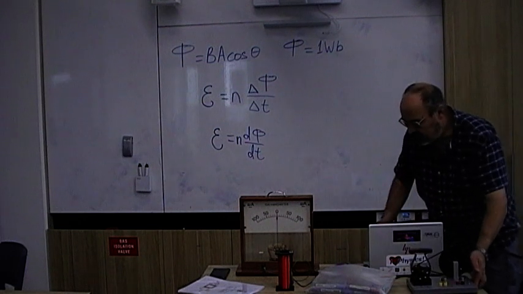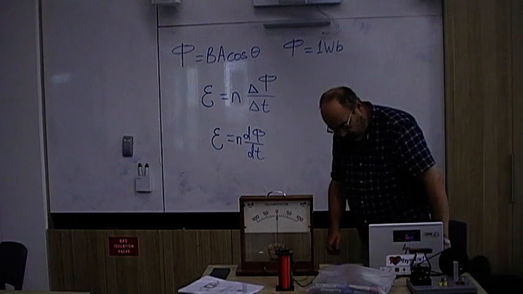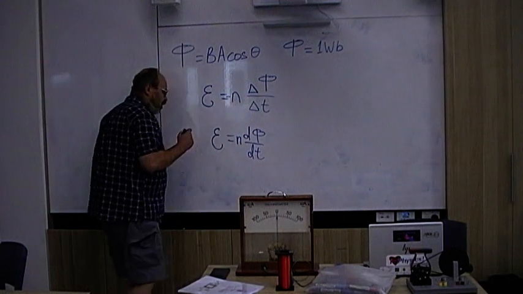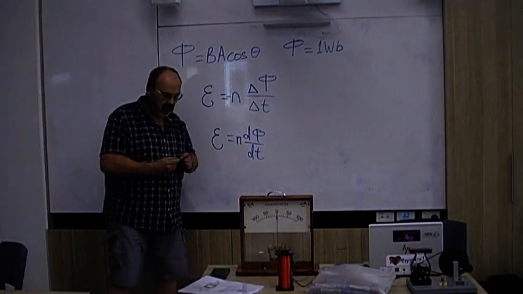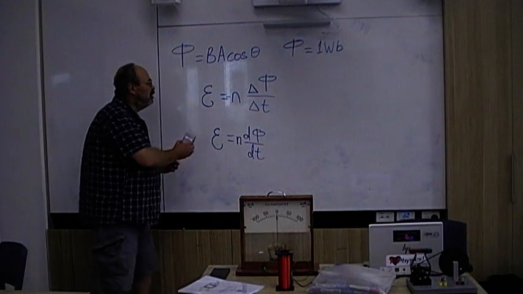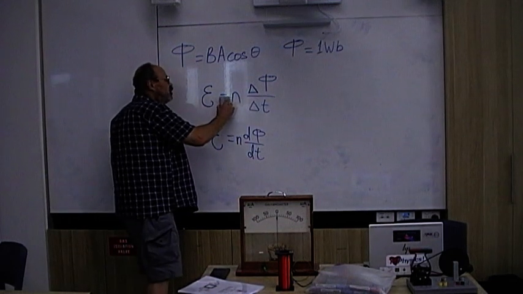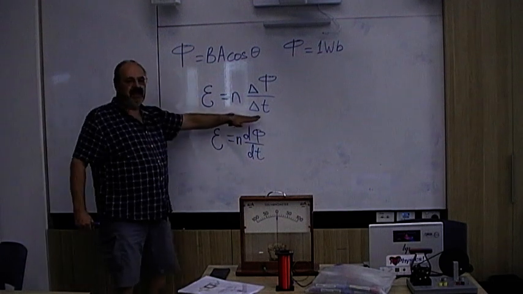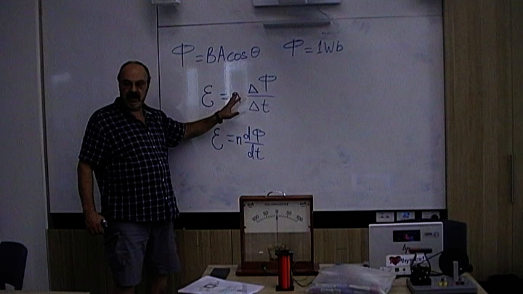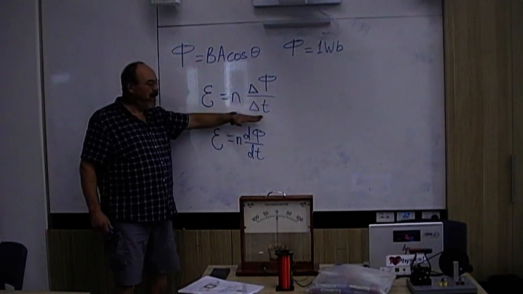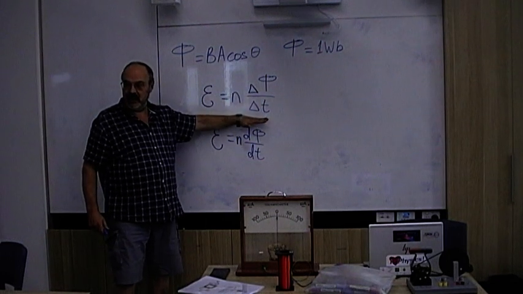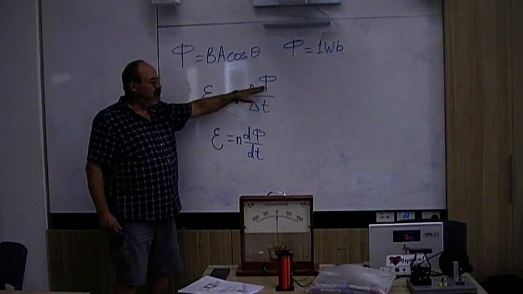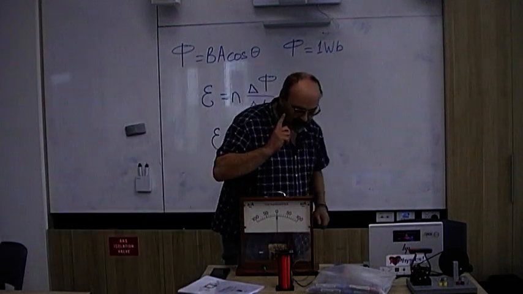Now, often in the textbooks, you see this formula has a minus in front of it. At the moment, we don't look into this minus, we look into it a little bit later on. But this is the magnitude. What this minus means, we will add a little bit later on. The magnitude of the generated EMF is determined by this formula. Rate of change.